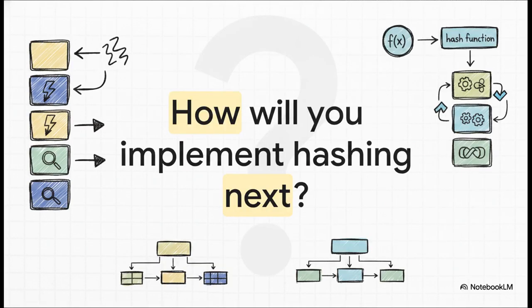Which brings us to our final thought. Hash tables are absolutely the speed demons of data structures, turning the seemingly impossible task of searching millions of records into a virtually instantaneous operation. You now understand exactly how data maps to memory, the step-by-step math behind hash functions, and the clever ways software engineers resolve memory collisions. So, knowing that hashing powers the absolute fastest systems on planet Earth, how are you going to implement it to optimize your next software build?